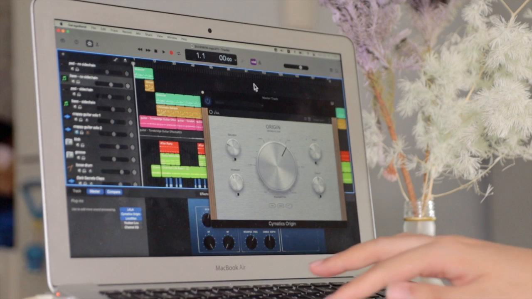And today, I'm gonna show you how you can get almost the same new features on the new MPC 2.11 without an MPC, and even before Akai really released the new update. Let's go.